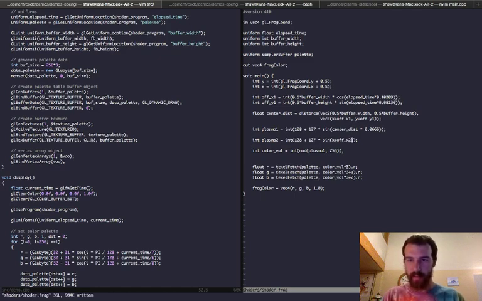X plus off x times some value that will give us the period of the sine wave. So let's go every 16 pixels. That's 1/16. I know that because I've used it recently.